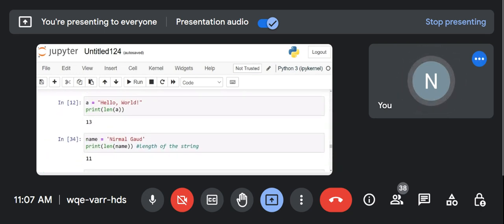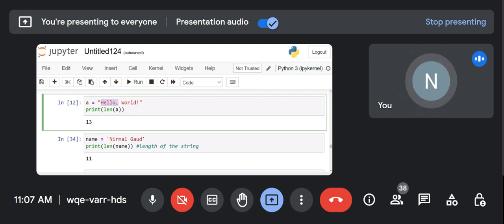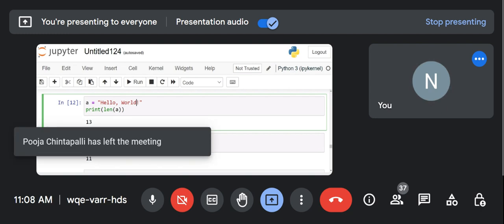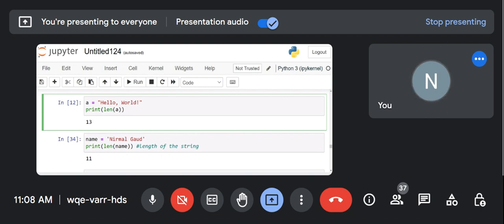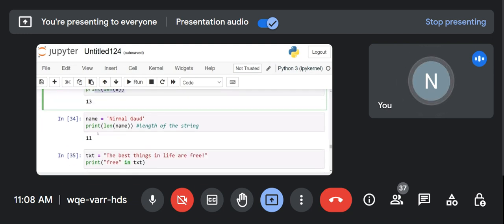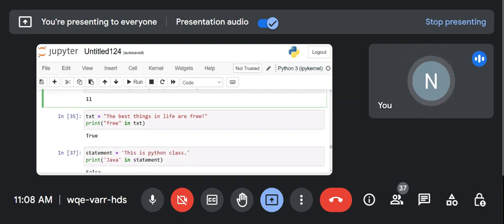If I need to find the length of a string, because we are right now studying strings, here it is: hello world exclamation. The length is 13. Each and every character, special character, white space, whatsoever present here has been calculated. H-E-L-L-O is 5, comma 6, white space 7, W 8, O 9, and so on: 10, 11, 12, 13 till the exclamation. So it is 13. Everything has been counted inside the string. Using the length method, we can find the length of a string. Whatever it is, my name, I put it and find the length.